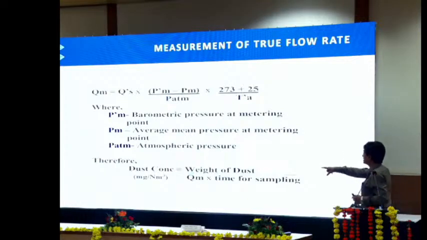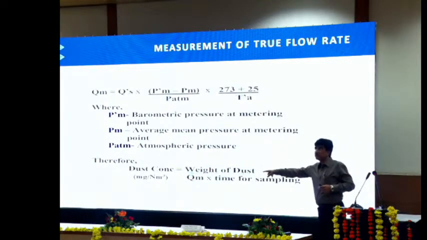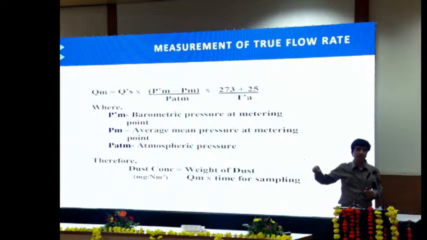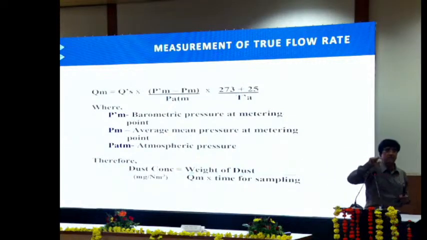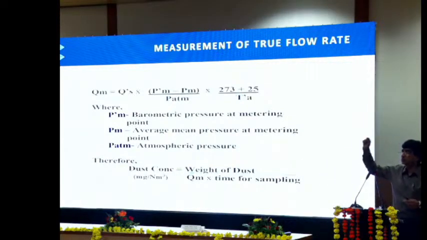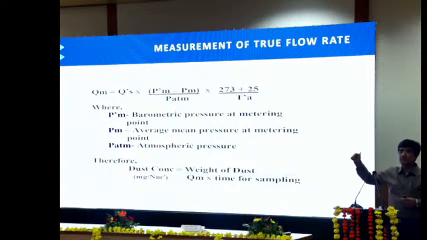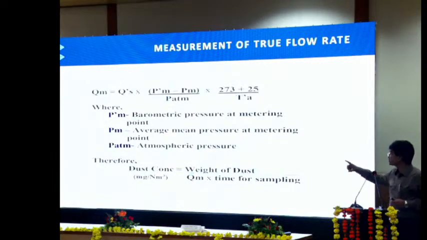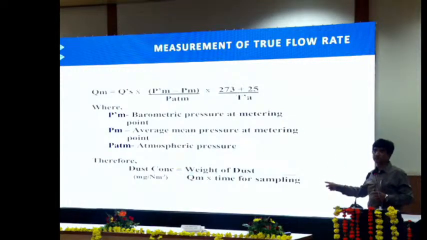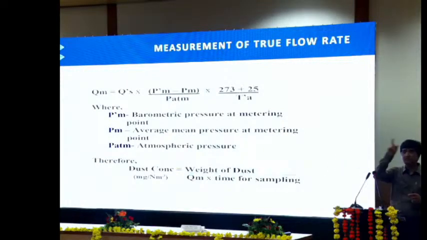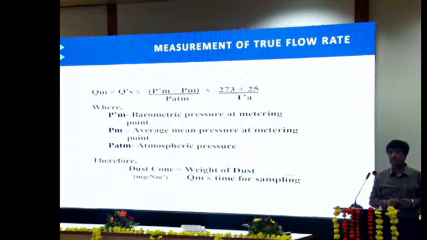So the idea of getting this is, the moment you know how much is the dust concentration, the dust concentration factor needs to be put into that CEMS, and then you can start getting the values which you have calculated and measured. Is it clear? Why are we doing this whole exercise? Basically to know what that dust factor is. That dust factor is something which you then need to put into the CEMS.